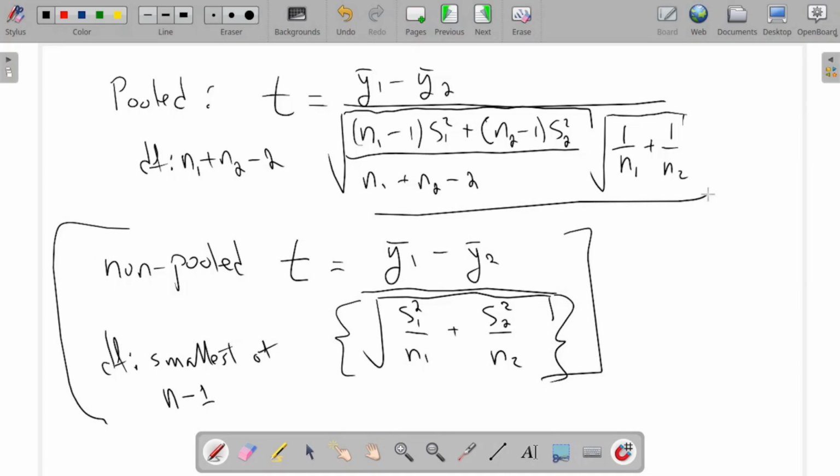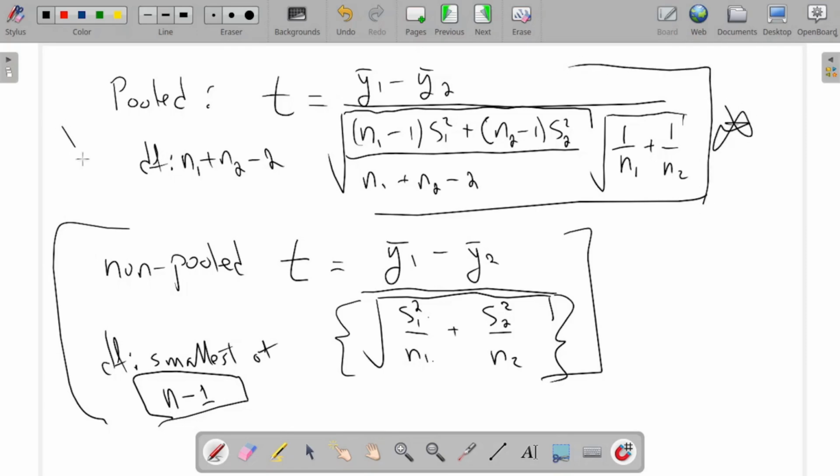So this is simply the difference in the two means divided by, pardon me, we're going to divide out the square root of the variance divided by the sample sizes. And that's pretty much all there is to that. It's a nice compact little formula, quick and easy to do. Degrees of freedom for this formula, by the way, you're going to take the smallest of the sample sizes minus 1.